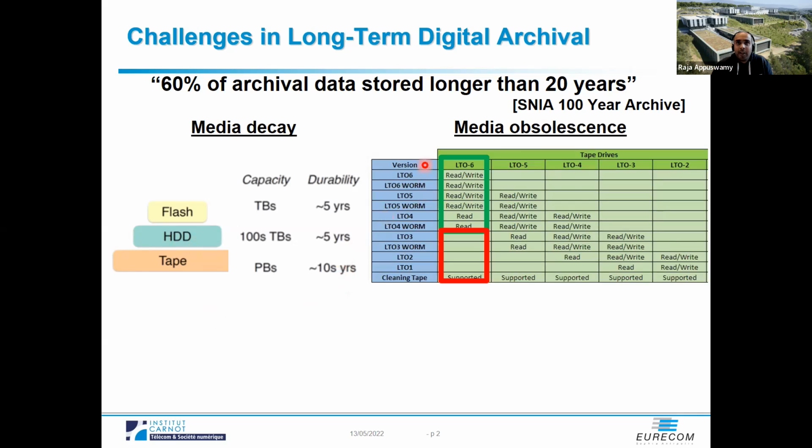The reason for that is because of the table that I'm showing you here. Now, for those of you who don't know, there is an organization called Linear Tape Open. LTO, they put out a standard for tape storage every few years. And LTO is the standard by which tape from all major vendors basically gets upgraded. What I'm showing you here is generations of tape, LTO2, LTO3, LTO4, and so on. Associated with every generation of tape, there is a tape reader. There is the tape cartridge itself, which contains the actual tape. And then there is a tape reader, which can actually read data off of the cartridge.